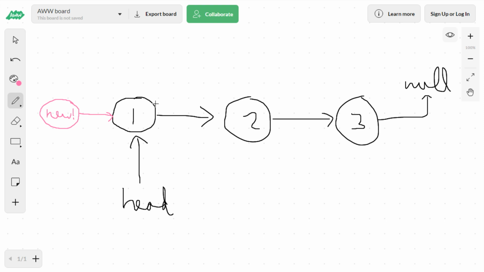And then the head, well, we don't want it to point to the second element in the list, we want it to point to the first element in the list. So we'll do something like this. So now head points to new, and we can scratch that out. And now, just like before, we've got this linked list, it starts with head, now it has 4 elements, and it goes all the way to null. Great.